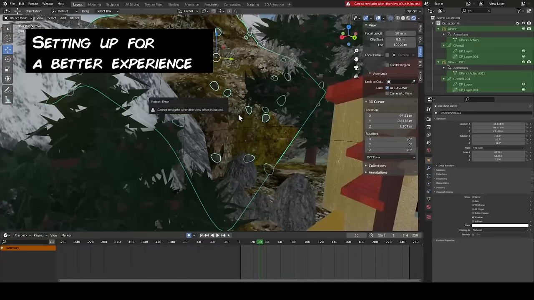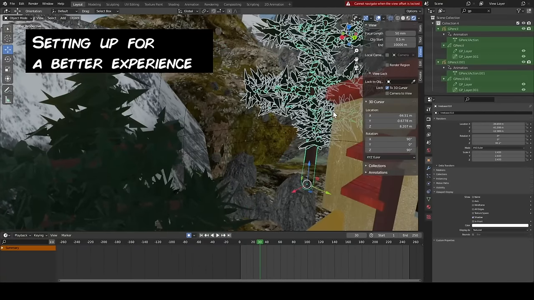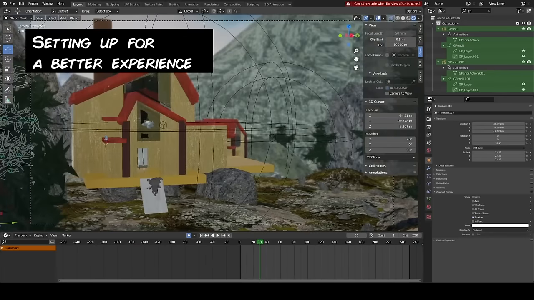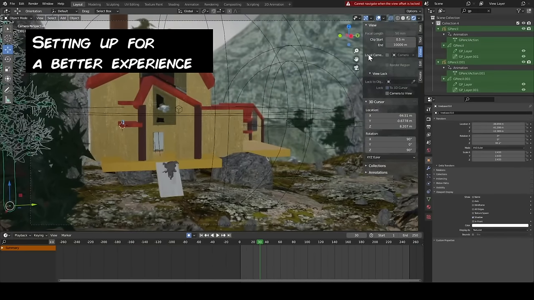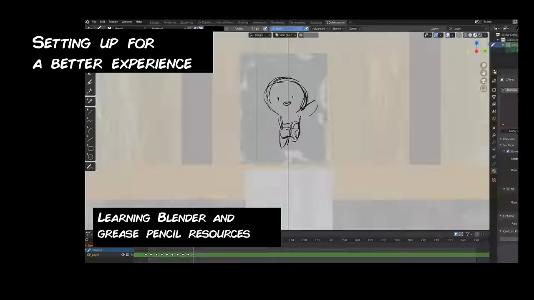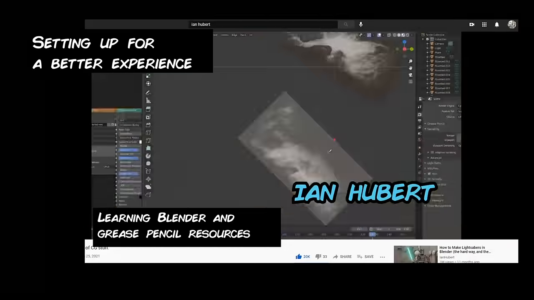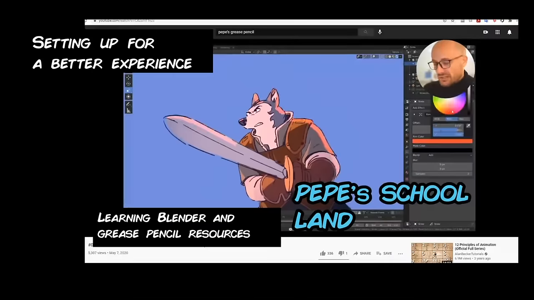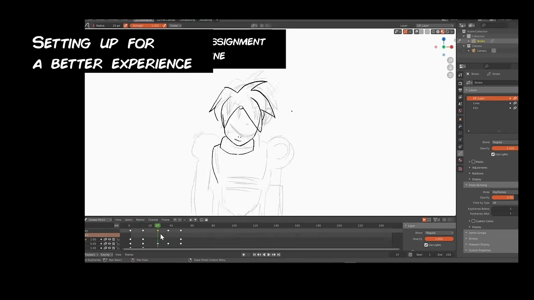Now, I tried making little animation tests using Grease Pencil a few times, and for me, it was always cumbersome because I would accidentally do things. Some things wouldn't work unless I pushed a certain button. I mean, these are all technical things, but again, the biggest thing was that I just did not like drawing in it, especially with the pen pressure. It felt waxy. I've drawn in TVPaint and Clip Studio.